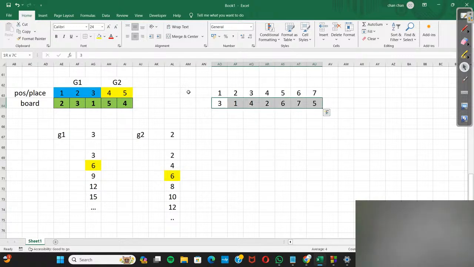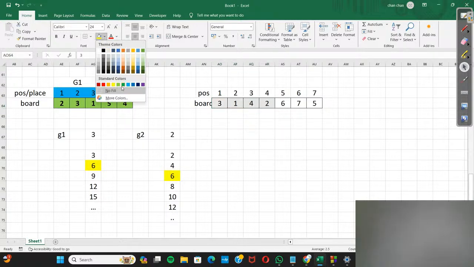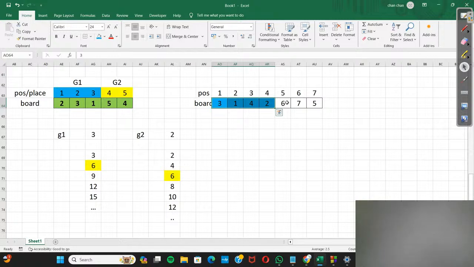So these are the board values. These are the positions. Now, how many persons belong to this particular board? These 4 persons belong to group number 1. These persons belong to group number 2. So group 1 got how many persons?